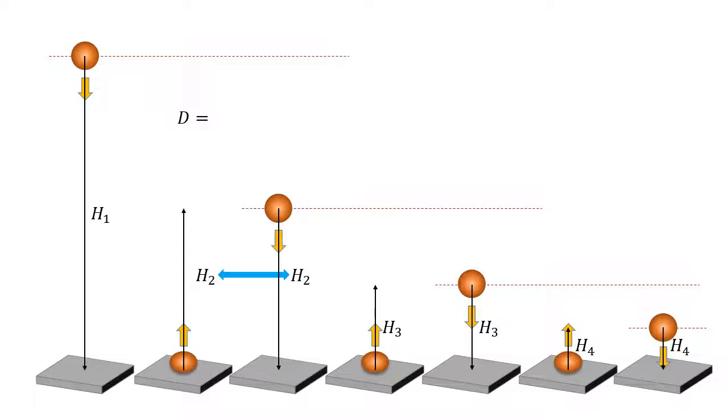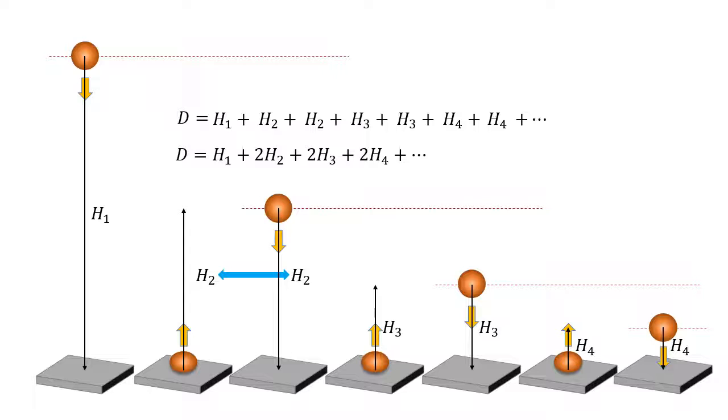So let's write this out in an equation. D, we'll say, is the total distance that it travels, is the initial drop, h1, plus h2, that's where it bounces back up the first time, but then it falls back down h2, so we have to add in another h2. And likewise, we would do the same thing for h3 up and down, and h4 up and h4 down. And then we continue that forever. Now we can simplify this by combining like terms. So we'll say h1 plus 2h2, h2 plus h2 is 2h2, plus 2h3 plus 2h4 plus 2h5 plus 2h6, and so on and so on and so on.